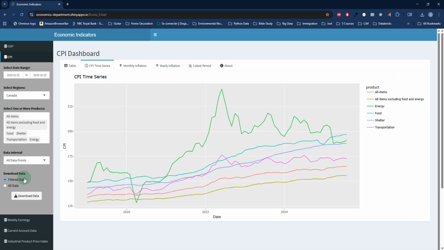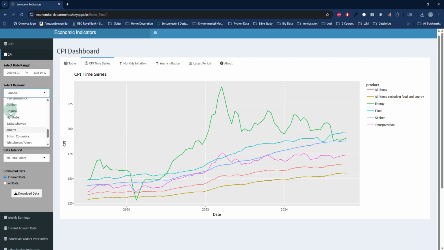Fantastic. All we need to do now, make sure you have filtered data. Okay, filtered data, we want to click on download to download for that period. Now, if you want, I give you the option. If you don't want to do Canada, you can click there and choose maybe Quebec. Okay, I'll leave it for Canada, or choose Ontario or any other province or territory. You can do that, but I will do for Canada.